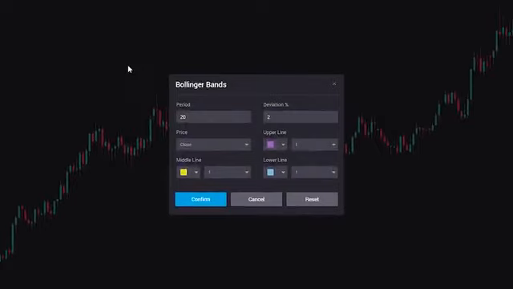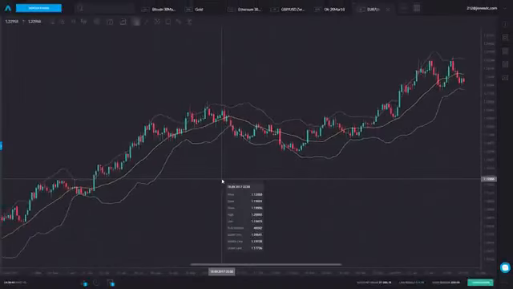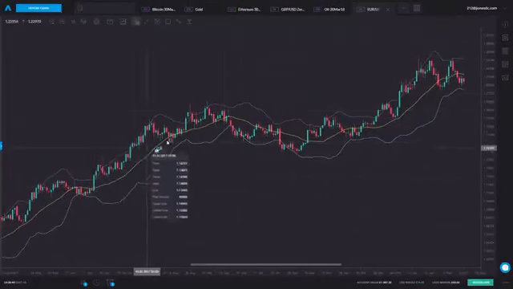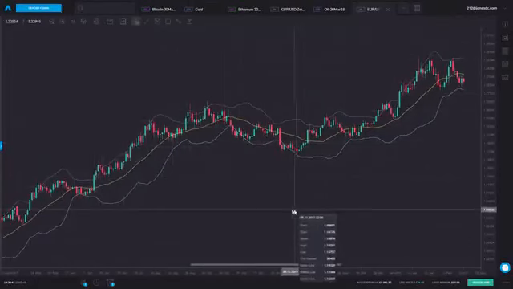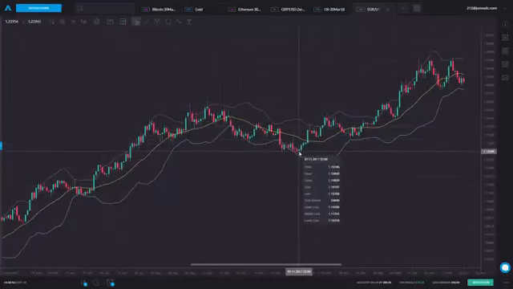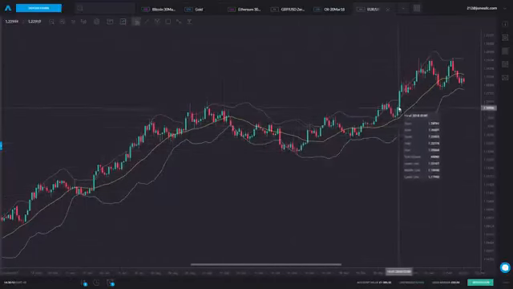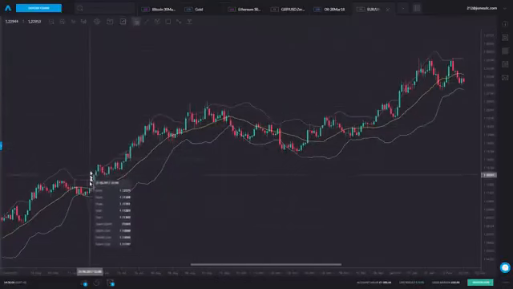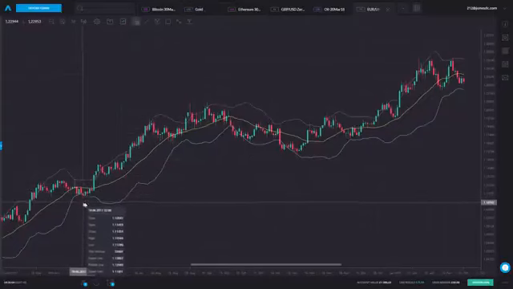We've got the default settings here: 20-day moving average, two standard deviations, and that's it. Click on confirm. There are our Bollinger Bands. Let's just walk through some of this. The candlesticks are showing the price of Euro-Dollar. The yellow line here is our 20-day moving average, and then either side of this we do of course have our Bollinger Bands. And you can see, let's jump back to here, June of last year.